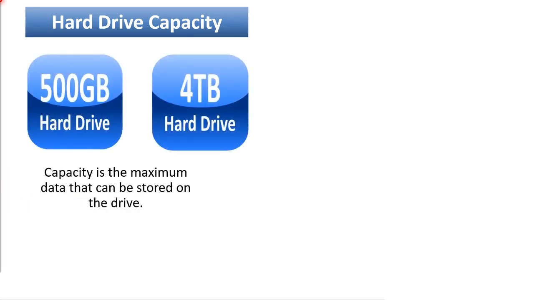There are several hard drive specifications you should know for the exam, and one of those is capacity. The capacity of a drive is the total amount of data that can be stored on that drive. Examples include 250 gigabytes, 500 gigabytes, 1 terabyte, 2 terabytes, 4 terabytes, and beyond. You want to be able to find out what the capacity of your drive is, and you can do that in two ways in Windows.